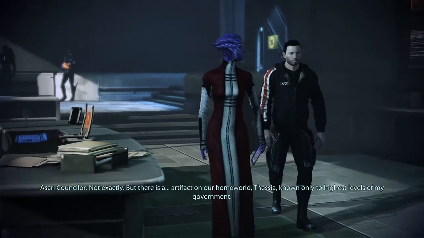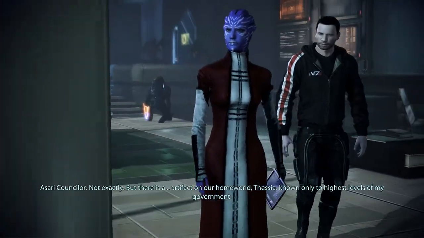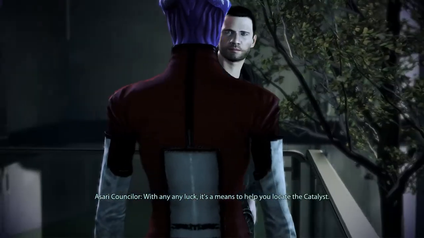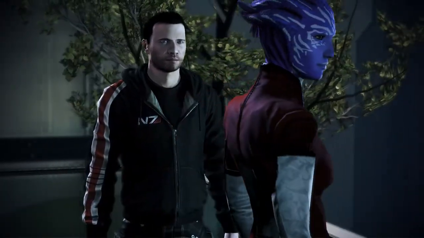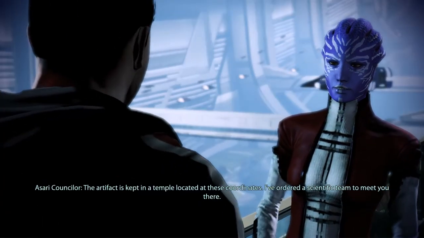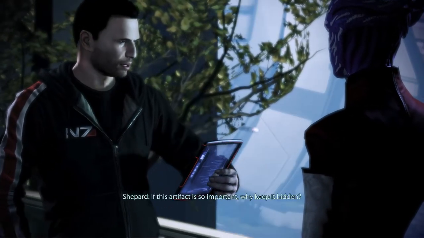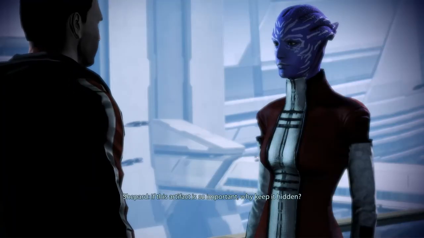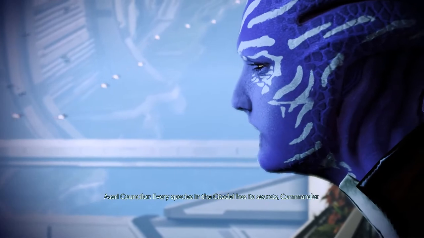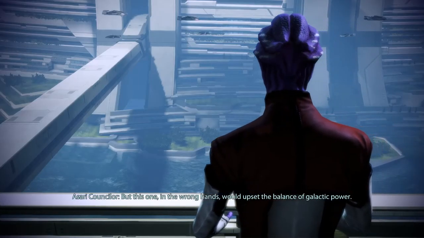Not exactly, but there is an artifact on our homeworld, Thessia, known only to the highest levels of my government. What is it? With any luck, it's a means to help you locate the catalyst. Okay. The artifact is kept in a temple located at these coordinates. I've ordered a scientific team to meet you there. Why the secrecy? If this artifact is so important, why keep it hidden? Every species in the Citadel has its secrets, Commander. But this one, in the wrong hands, would upset the balance of galactic power.